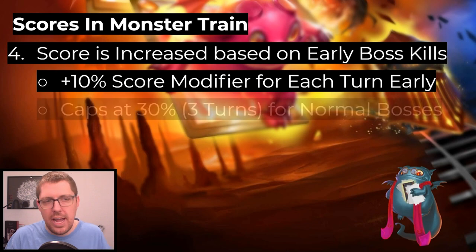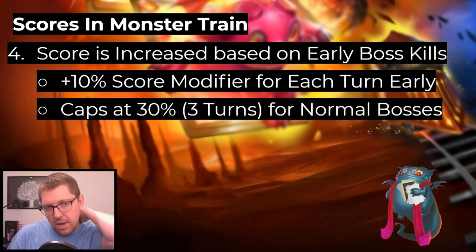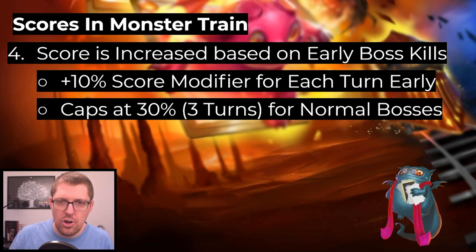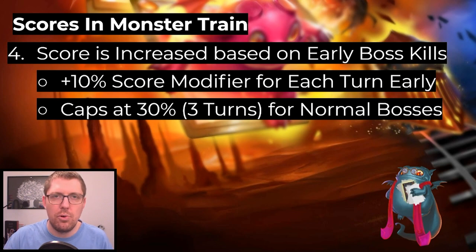So how does that stack up? For normal bosses, the best modifier you can get is plus 30%. That's 3 turns early. That means that you're killing the normal boss the turn that it arrives and starts relentless. And again, you can ascend to try to move the boss into a more favorable floor to get that early 3-turn kill.